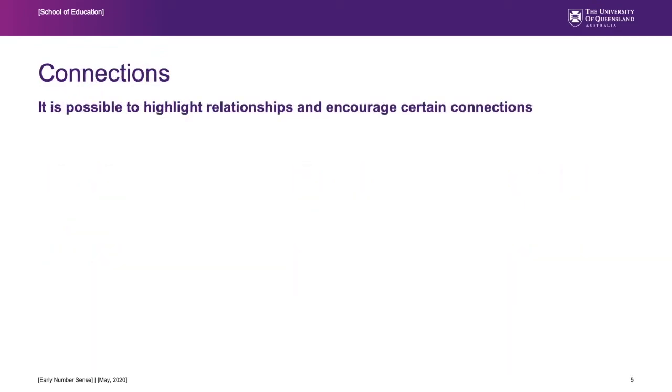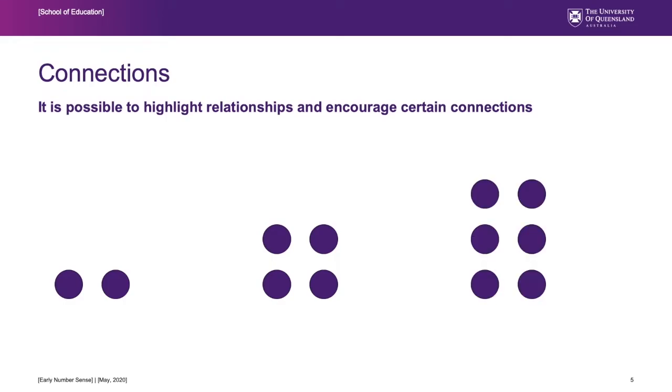We also want to look at these connections, as it is possible to highlight relationships and encourage certain links here. For example, sometimes we can use intentionally sequenced prompts. They don't have to be this way, but they can help with some of those highlights. So for example, if I start with this 2, I could progress to this 4. These configurations are common enough that we should see it as 2 and 4, but if you ask, how do you know? A child, if pressed, might say, oh, well that's 2 and 2, 2 stacked on top of each other, or 2 next to 2.